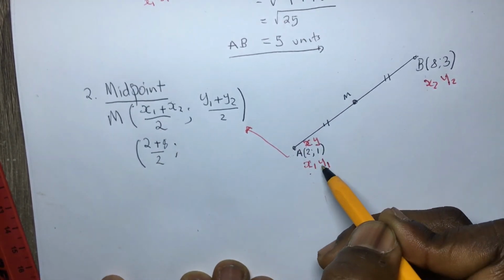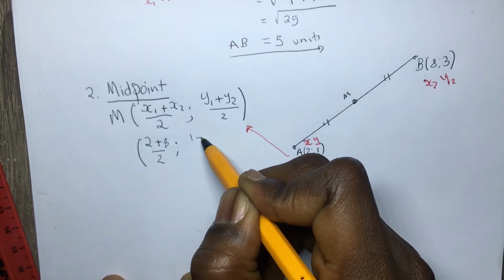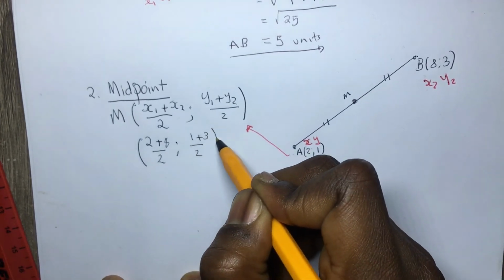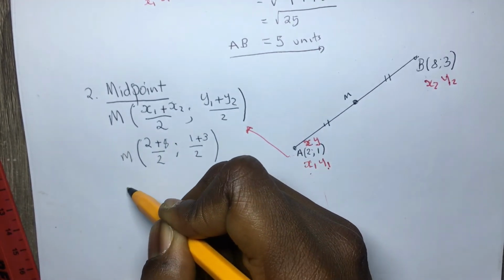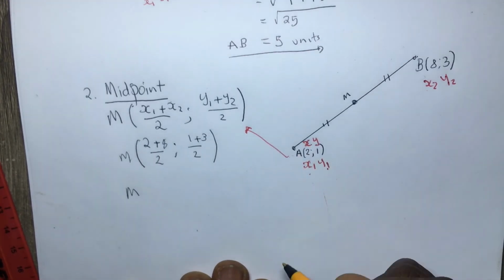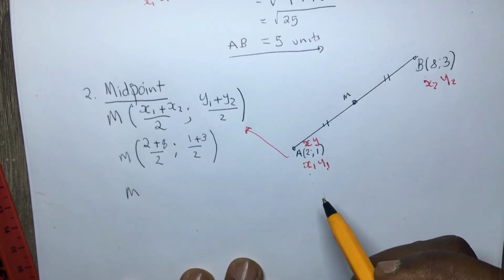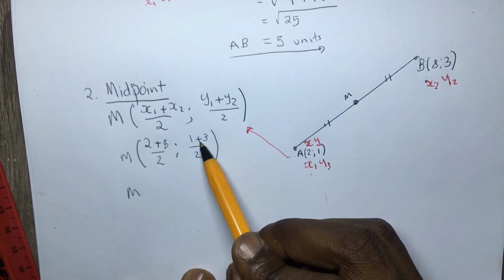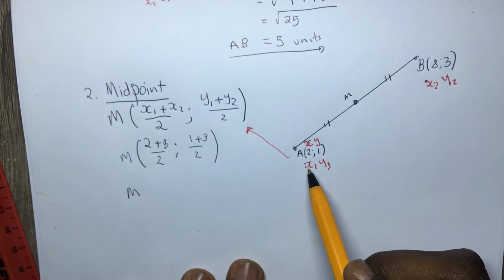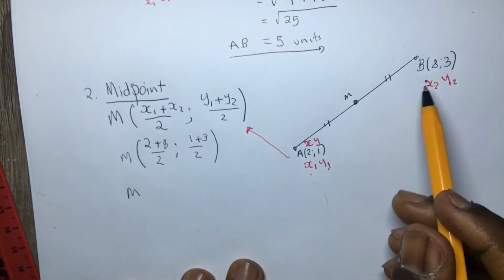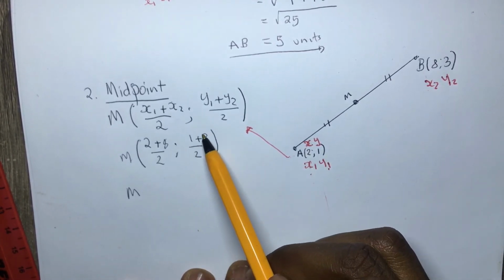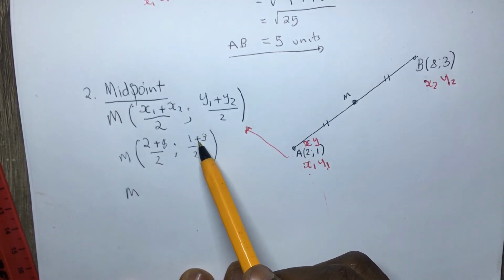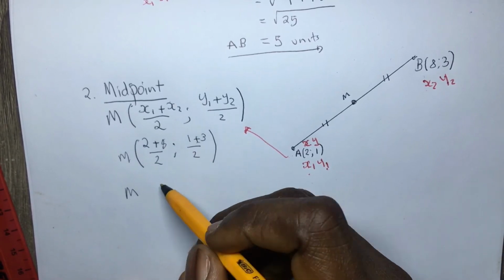You leave it like that. You go to the y part. 1 plus what? Plus 3 over 2. Okay. So if it was a negative, because I didn't get a negative question, but let's say it here, if it was a negative, remember it was going to affect this plus. And a positive and a negative is going to make a negative. So if we had a negative point amongst the coordinates, we're going to have a negative sign in between. Don't forget, if we're given a negative answer, the sign in between is going to change.